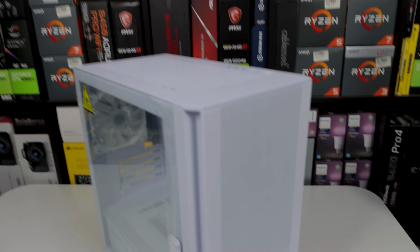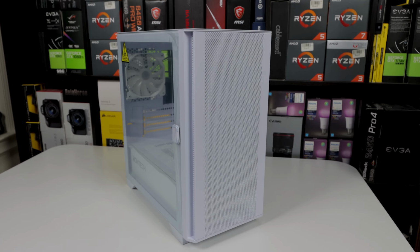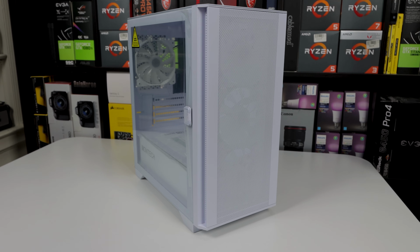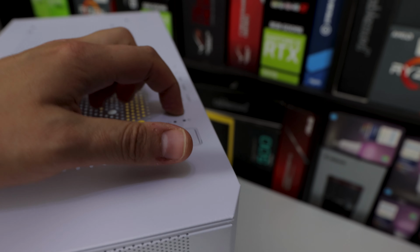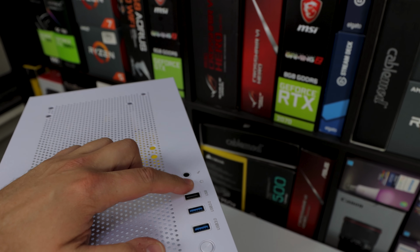But anyways, let's talk about the fan support. So in the front, we got 3 120s or 2 140s. Now it does support a 280 mil rad AIO in the front. With that out the way, let's talk about the top. Now, of course, we got power. We got reset. We got 2 USB 3s. We got 1 USB 2, and we got headphone and mic.